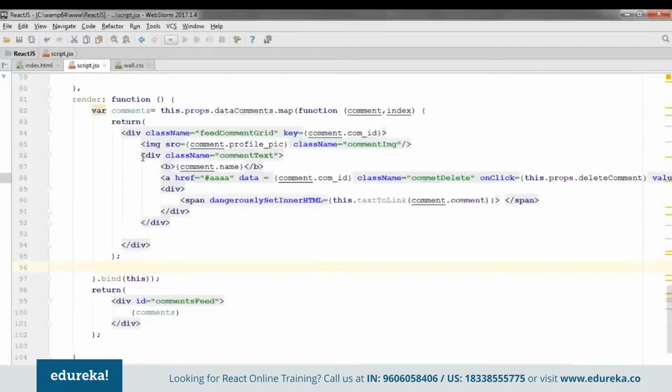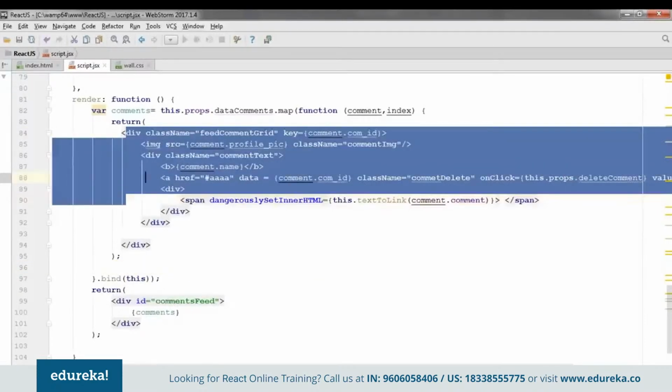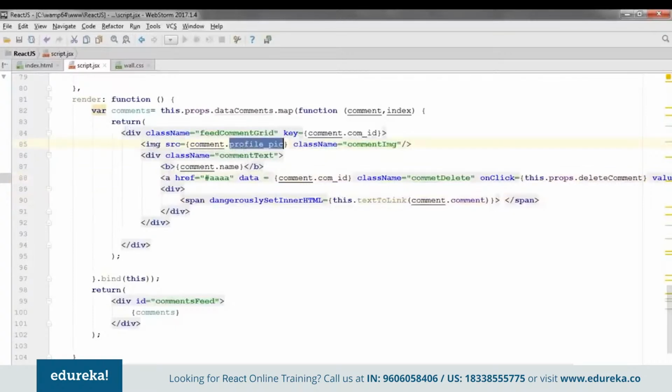Here, as you can see, in this render function, we'll provide one division in which we'll place our comments along with its related profile pic. So this is how we are integrating the comments along with the pic.